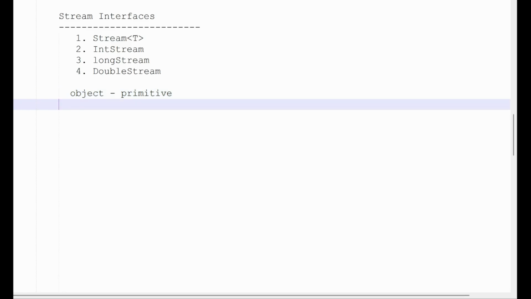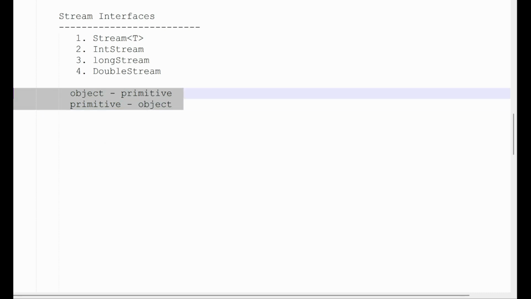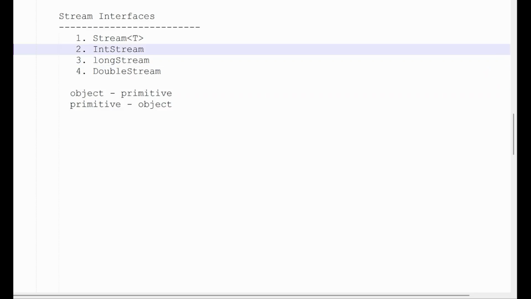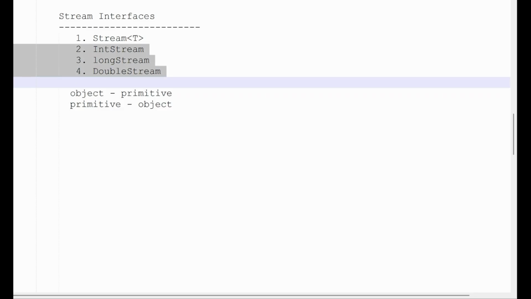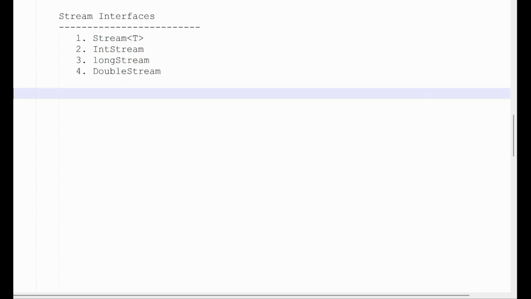In the same way, primitive to object is also a costly process. That's why it is always recommended to use the primitive streams when you are working with primitives like int, long, double. I hope you understand this one.